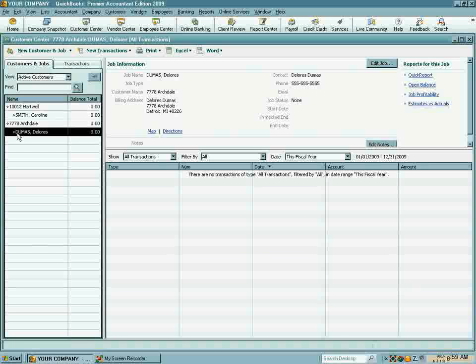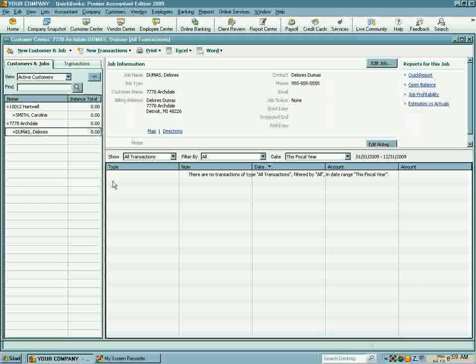As I said, there are some pros and cons to that. It gets a little bit complicated. I'd have to really get into showing you some figures, and I don't want to do that. I just want to show you how simple it is to enter your tenants into QuickBooks, and that does it.